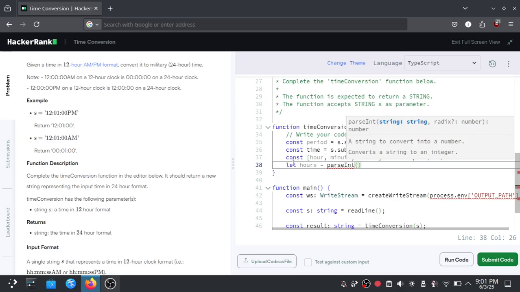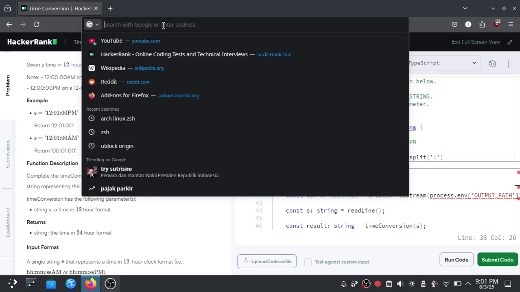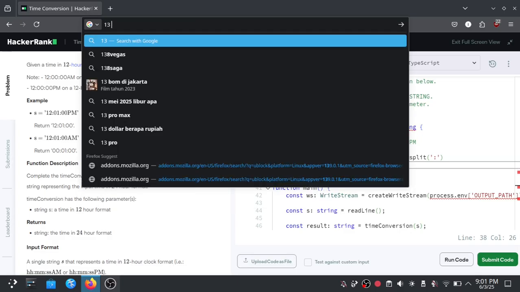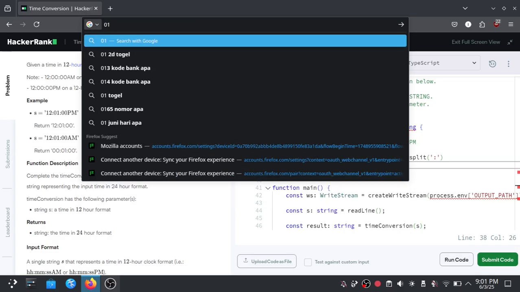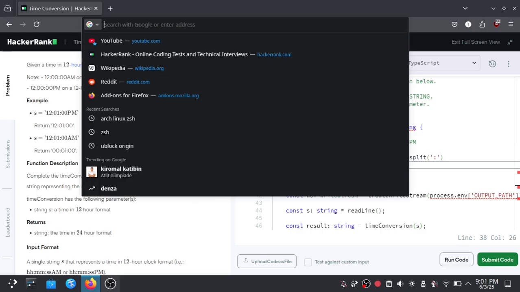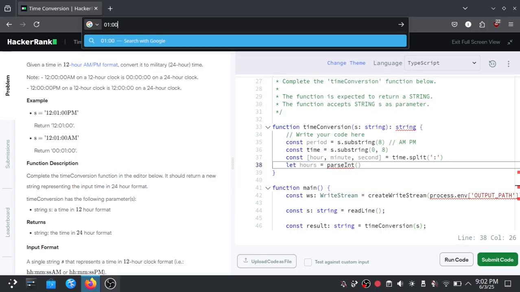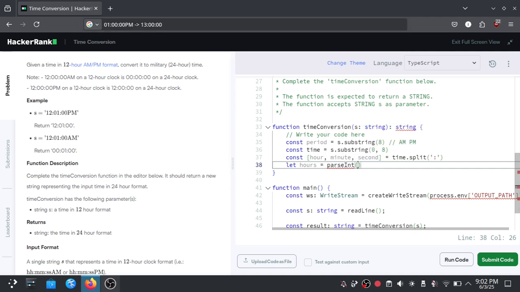So let's say the current time is 1 PM, 1:00 PM, and then the converted version will be 13:00, just like that. So that is why we are going to parse the integer from the hour mark.